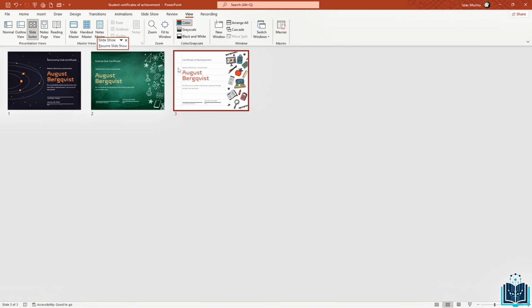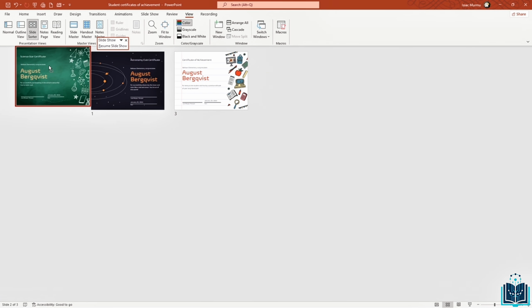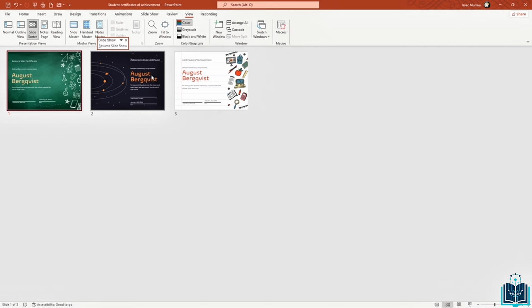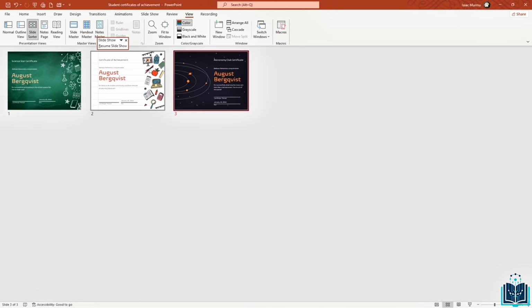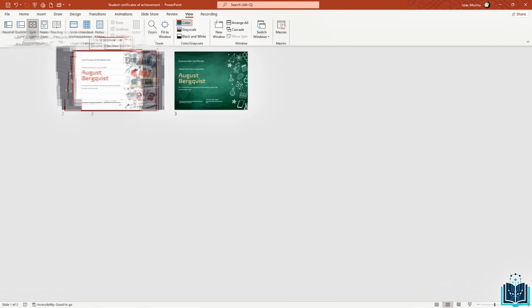This method is perfect when you want to rearrange multiple slides at once or see the overall flow of your presentation. Say I want to move this one to the first position, or let's move it to the last, so it comes this way. This is the simple way you can rearrange slides.